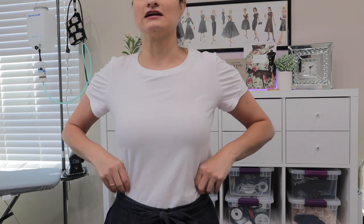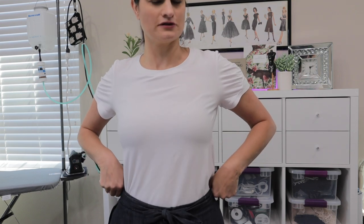As for this pattern, I'm wearing the short sleeve version with the pleats. It is kind of fitted, so I've got it tucked into my Miette skirt from Tilly and the Buttons, but I'll untuck it so you can see here. Let me back up. There you go. So it's a little bit fitted, but not too fitted.